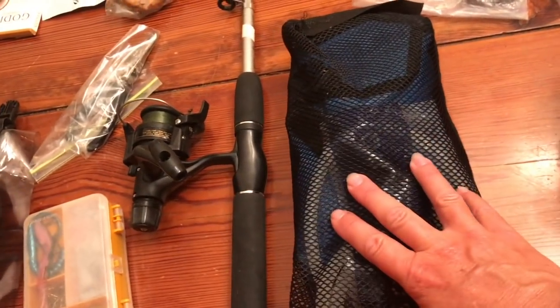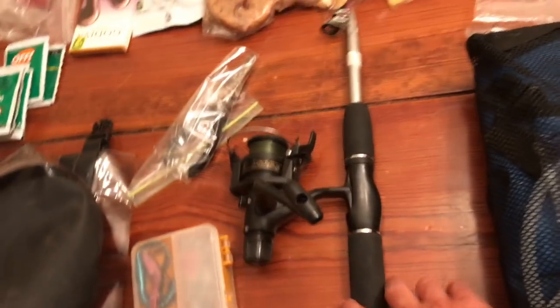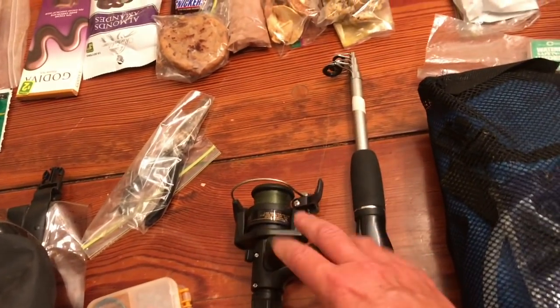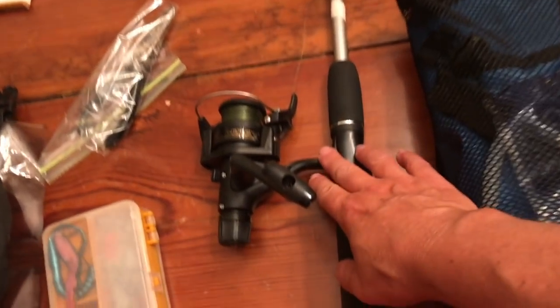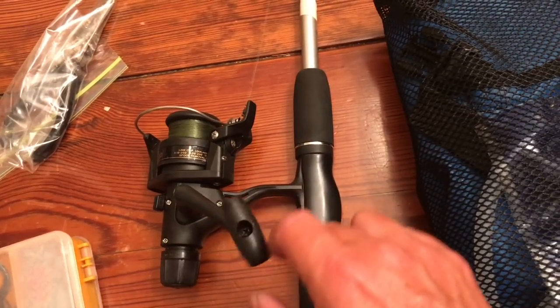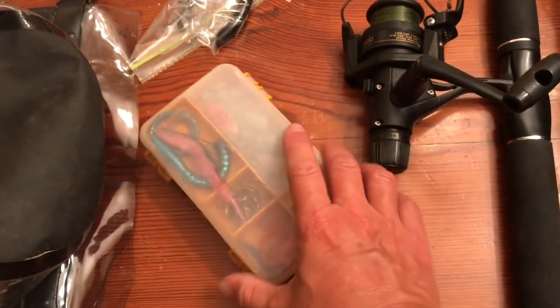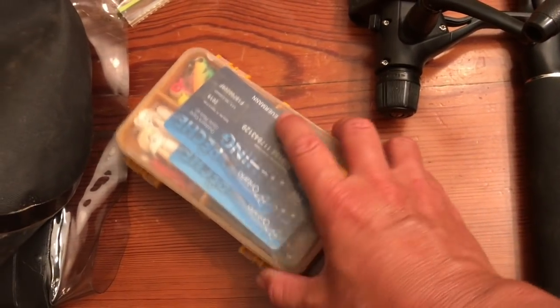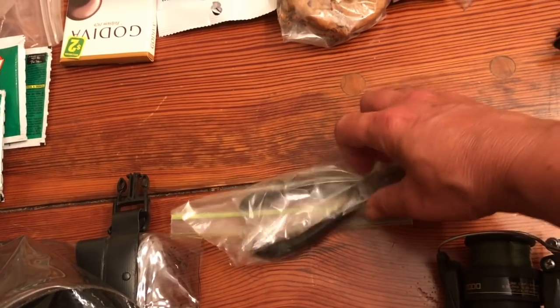So, water filter, my fishing rod, which is a telescopic rod that I bought at Canadian Tire. My dad just gave me a new reel to put on it, so we switched that out last weekend, and it's really nice. It spins very nice. Here's my fishing kit. I think I've got the lures in here, and my fishing license is in there as well. Everything together, and just my needle nose pliers that fit in there.